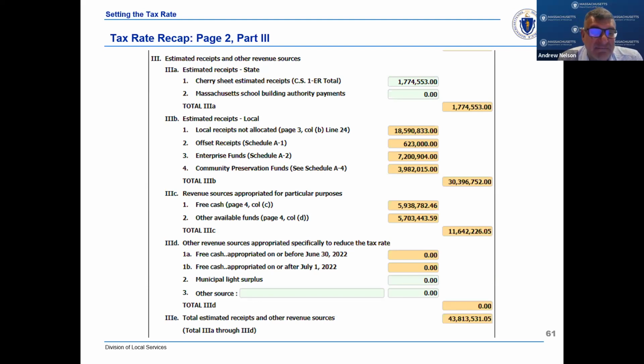All of these things need the vote uploaded into page 2 of the recap. There's an upload on all of our Gateway screens. You upload the actual town meeting or city council vote that was accepted to reduce the tax rate, and you upload those into here. This community had none. So everything we have available is 43,813,531.05. So the top section had everything we need. The middle section has everything we have available.